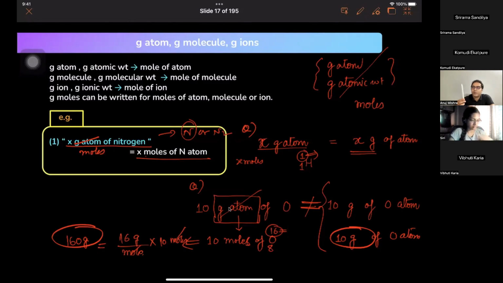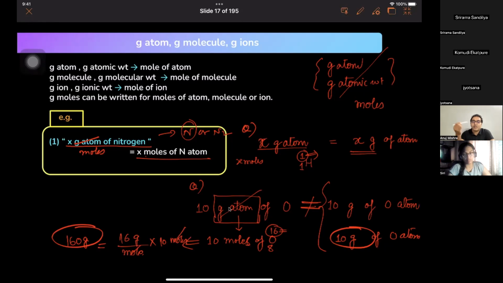See, for example, I'm weighing this pen. Now, weighing this pen, I say this weight is 0.00002 ton. Will it make any sense? No. The pen's weight can be in gram and kilogram, right? Maybe grams is a more comfortable number, right? So weighing a pen in tons is useless. Similarly, if you have a huge amount, you will use a big unit like ton. Same is here.